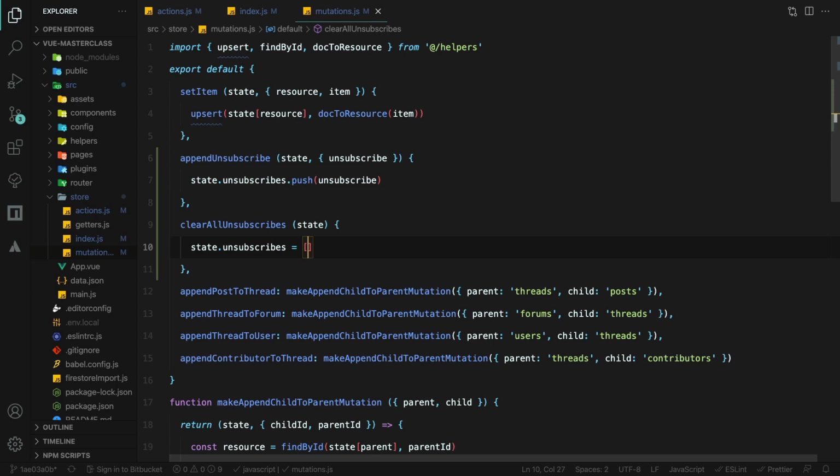With the mutations available, now we can commit the append unsubscribe mutation in the fetch items action to add new unsubscribe functions to the array as they're created.